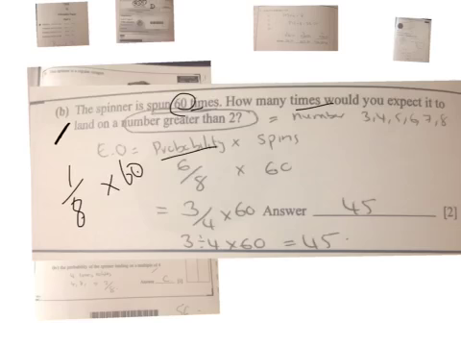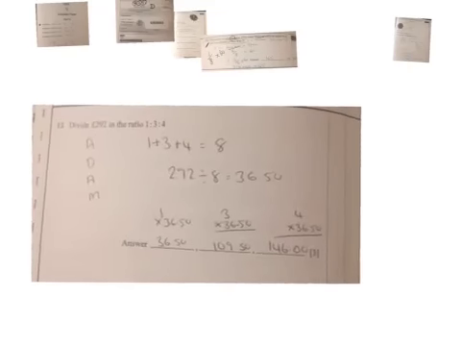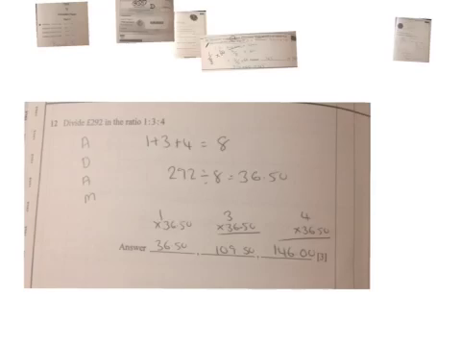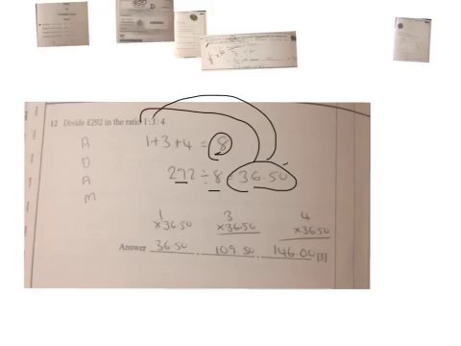Okay, that's a key thing to remember. Now that's question 11. Let me put that back up there. Question 12 is a ratio question. It's fairly straightforward because we know with ratio what we do is we add up all the parts, we divide the big number by the parts to give us an answer, and we multiply it by the parts. Okay, so we take this 8 and then we divide 292 by 8, which gives us 36.5, and we multiply that, and we multiply that, and we multiply that.